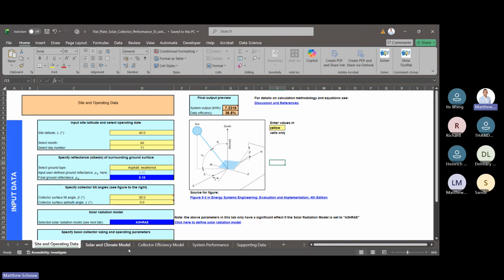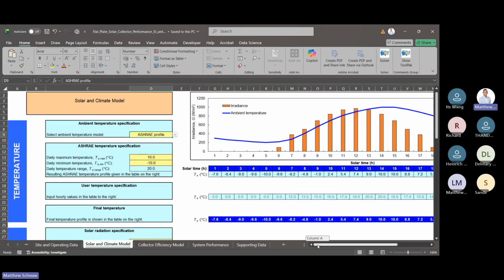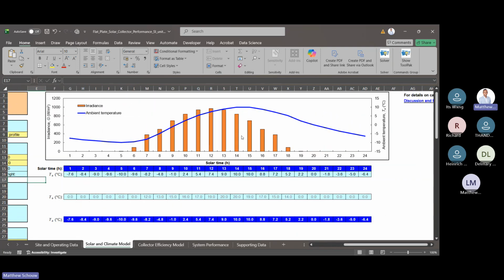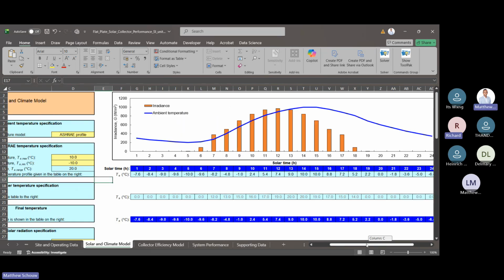So this spreadsheet does a few things. Solar energy systems are affected by your climate conditions, and what you're seeing over here is your irradiance and your ambient temperature. This is throughout the year. Can you see this function over here? Interesting, right? Now, let me show you something. Is this where the real life situation comes in? Yes, this is what I'm trying to show you.